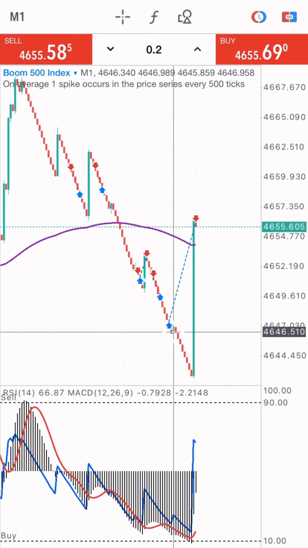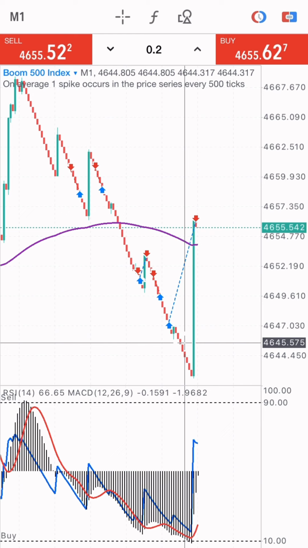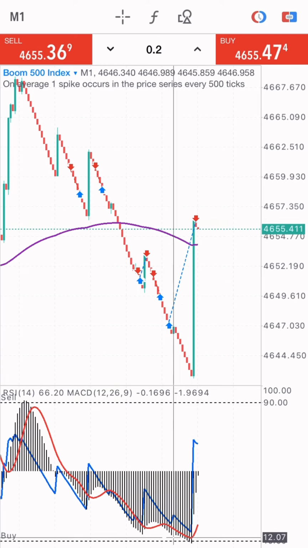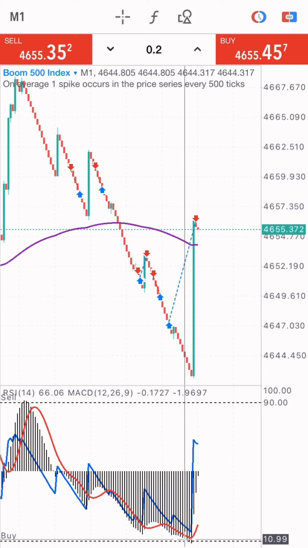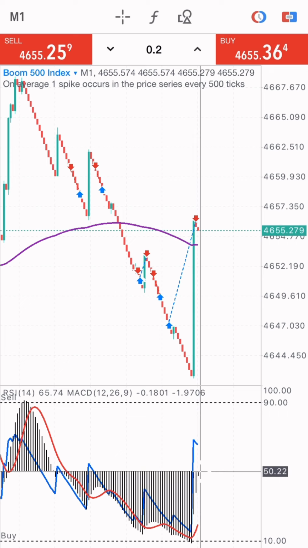You can clearly see that most traders exit the market just after like 5 or 6 candles, just because they see that the market is not going the way they predicted. But I can clearly tell you guys that on a downtrend on the MACD, on Boom, when the market gets to the level of 10, when it's close to the level of 10, you're gonna see a spike. Even though the spike is not big at all, there's going to be a spike at a certain point. Right now, this market is creating an uptrend on the Boom 500 index on the MACD, so it's going to take a few sells before a spike will occur.